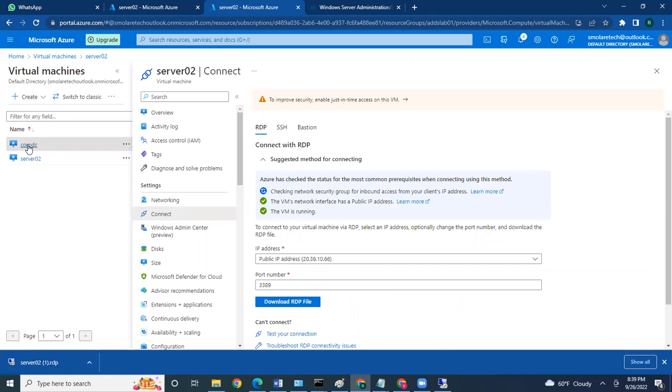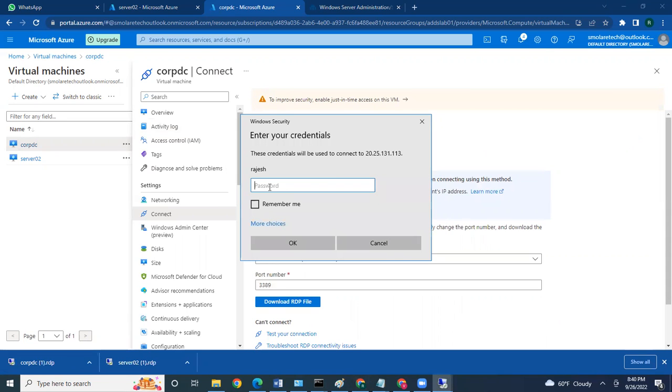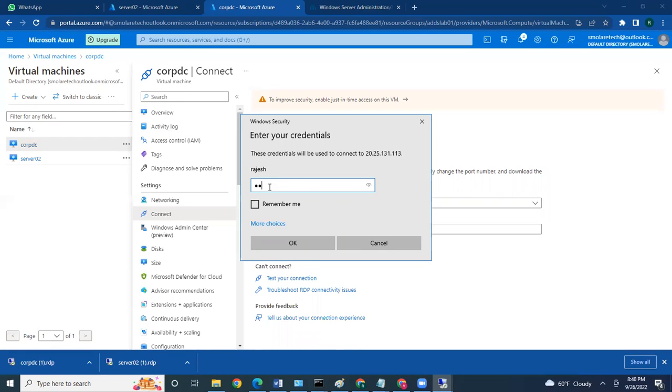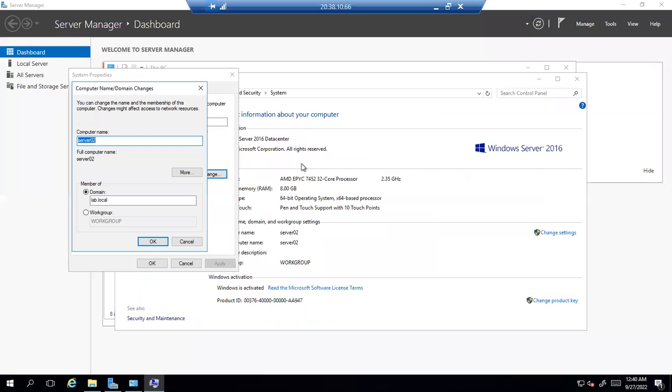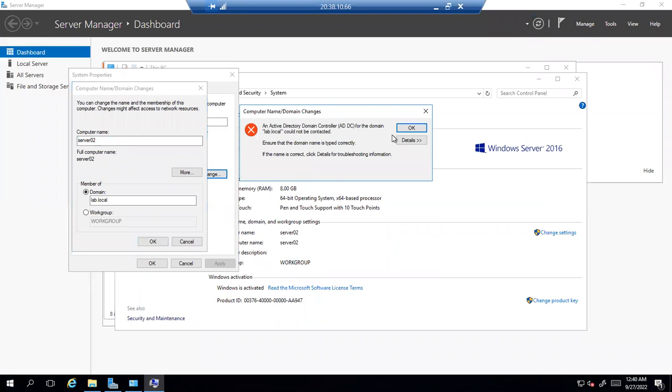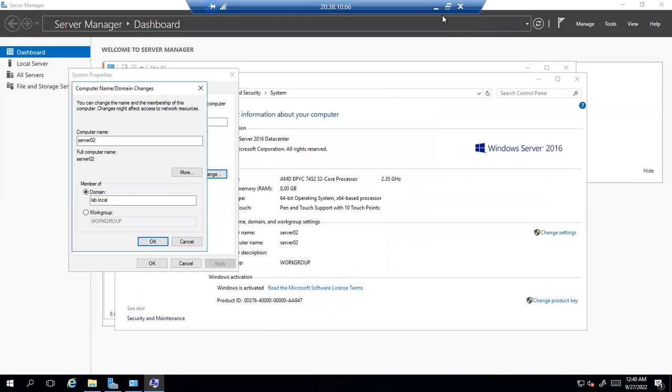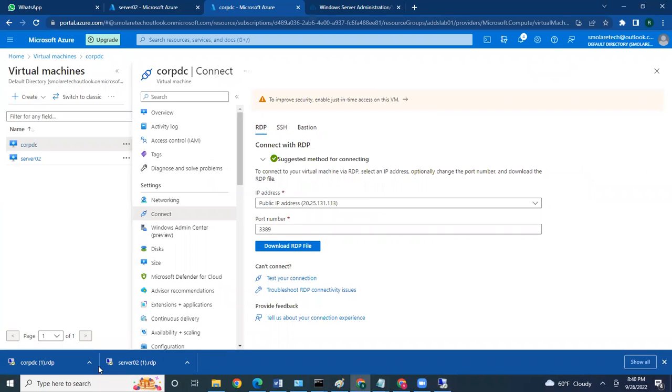Reload. Forgot the user ID and password I gave.